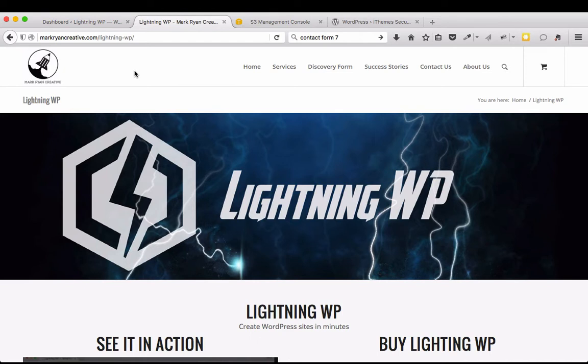It'll allow you to set up your PBN network in as little as 5 minutes. It's called Lightning WP Pro and is packed with a ton of features that I'm so excited about. I've been developing Lightning WP for almost a year and a half now, and the Pro version has been tested on thousands of sites by myself and some of the top SEOs in the industry, and we've combined to make a plugin that allows you to set your network up, get it running in as little time as possible.